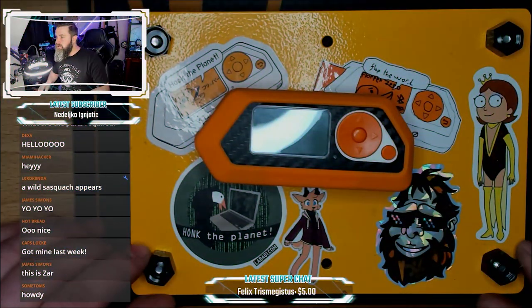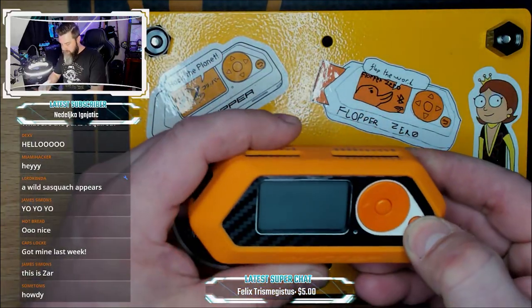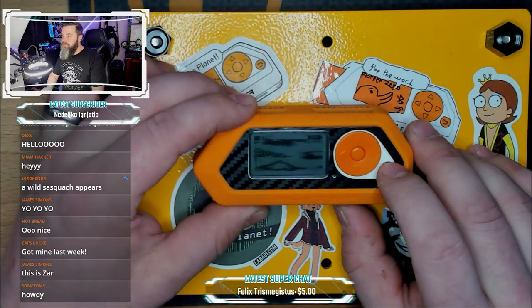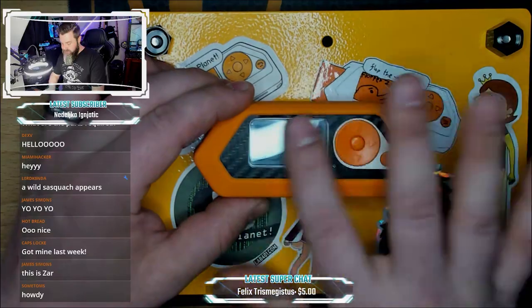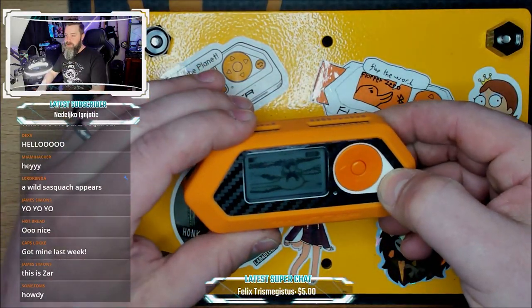Hey, what's going on? Welcome to the live stream. First step's gonna be disassembly. So y'all don't need to see me in the big screen. So let's flip it over and go down to here. Cool, cool. So here is our infamous B camera and here is our flipper. I've actually already gone ahead and installed the RGB firmware. So I have Rogue Master on here with an RGB mod. You can see the screen doesn't work right now, even though it's kind of dirty, but that's all right. So we'll turn this back off.